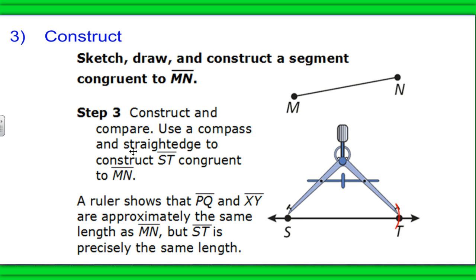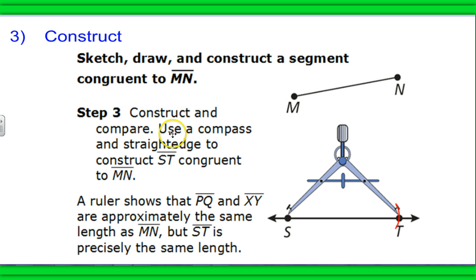And when we say construct in geometry, we're talking about using a compass and a straight edge. So today you should have a compass and a straight edge, and let's walk through how we construct a segment. So you're being asked to sketch, draw, and construct a segment congruent to this MN. And so you should find a little space on your page to do this.